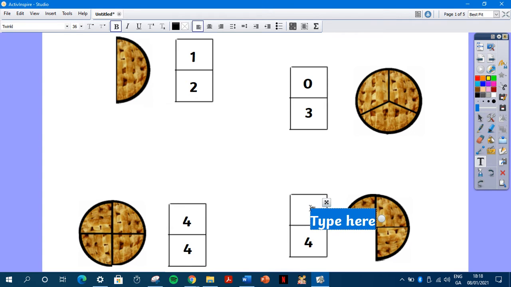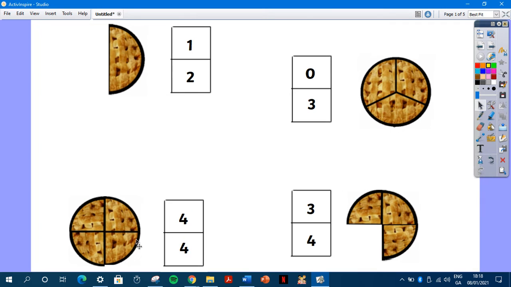So if you only have 3 left, we've got 3 on the top, because I'm asking how many pieces are left. So you have 3 on the top, and you have 4 on the bottom, because 4 is the total amount that we have all together. So 3 is what we were looking for. We were looking for what was left, and there's 3 pieces out of 4 possible pieces left. Okay, because if we add 1 back in, we get our 4 pieces.